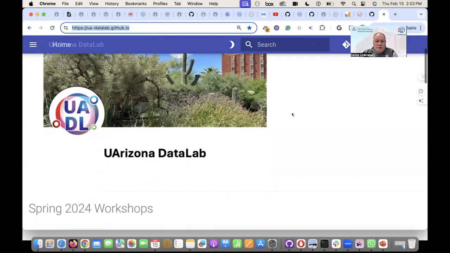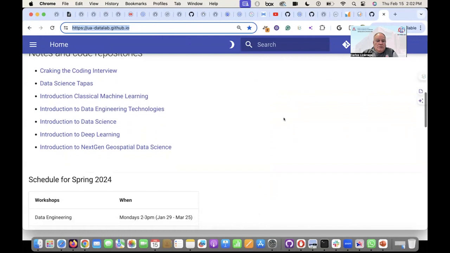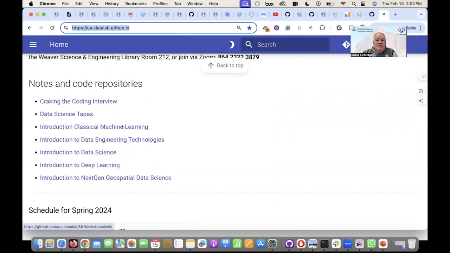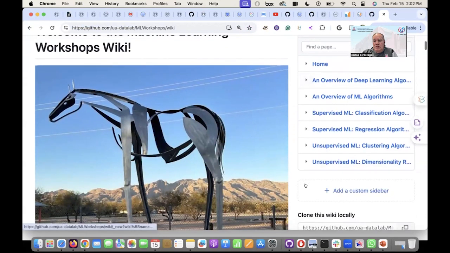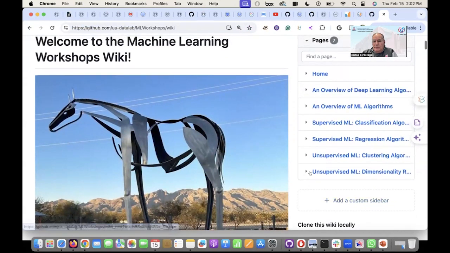We go into the Introduction to Classical Machine Learning notes, and inside, today we will be talking about clustering algorithms. So we go there.